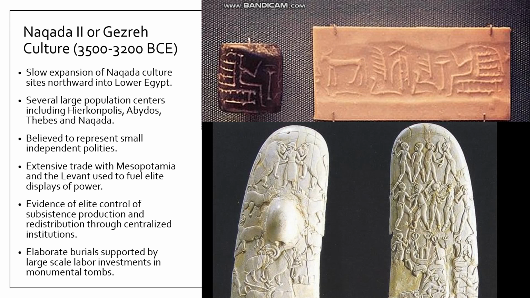And this allowed local rulers to control access to long distance trade, but then eventually also subsistence practice, through extensive redistribution measures and centralized institutions. So we can see at the site of Hierakonpolis, which we'll discuss in a little bit, how this operated. That also propped up these huge, elaborate burials, systems of monumental tombs, and large scale labor investment that set the stage for the later Old Kingdom pharaohs and the pyramids. So, all this starts to come together during the Naqada II culture.